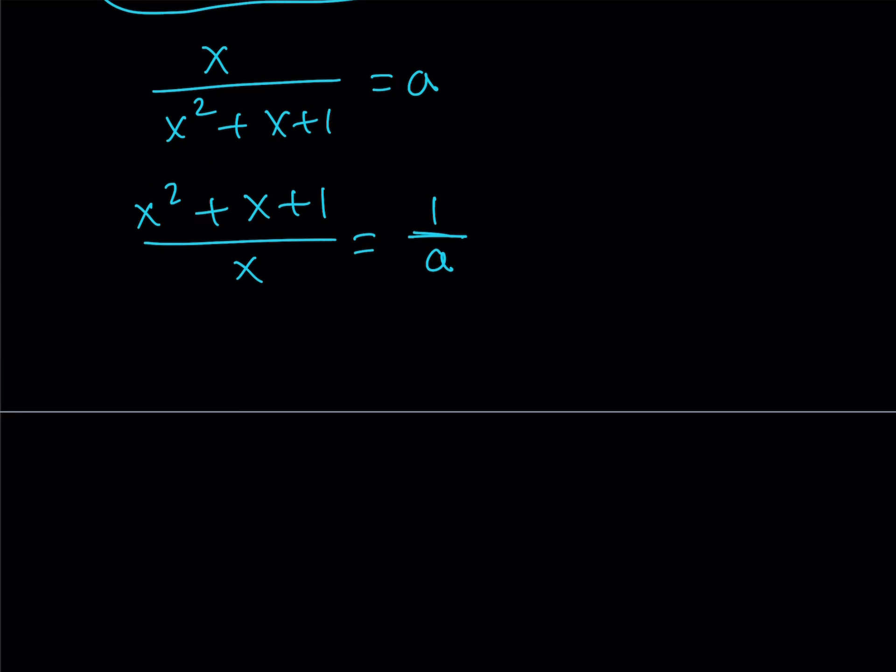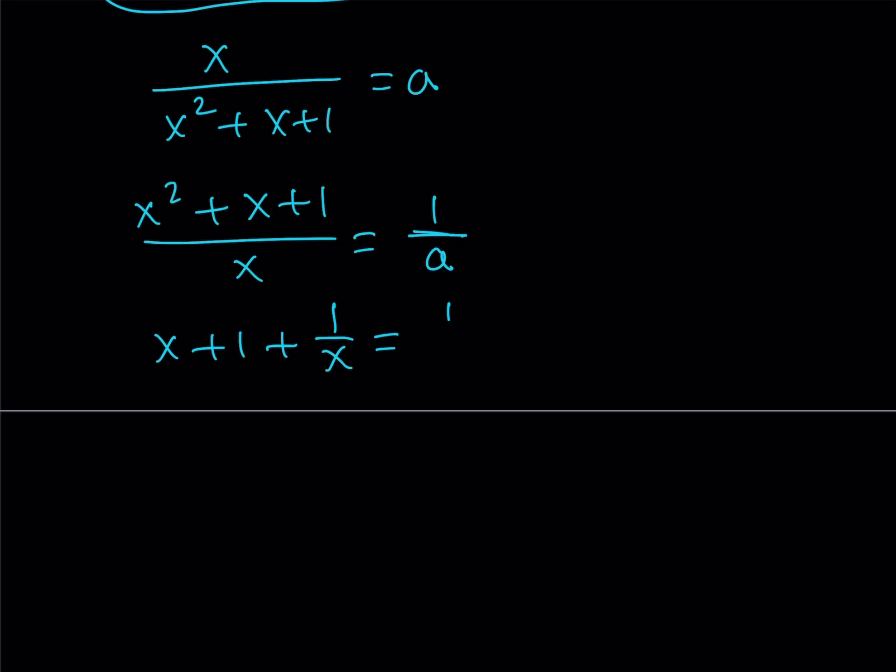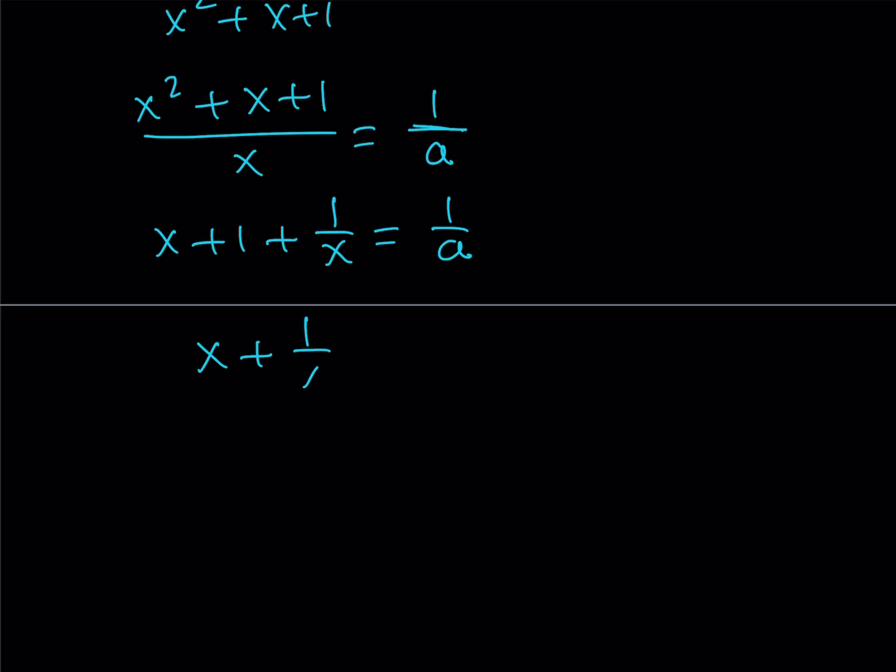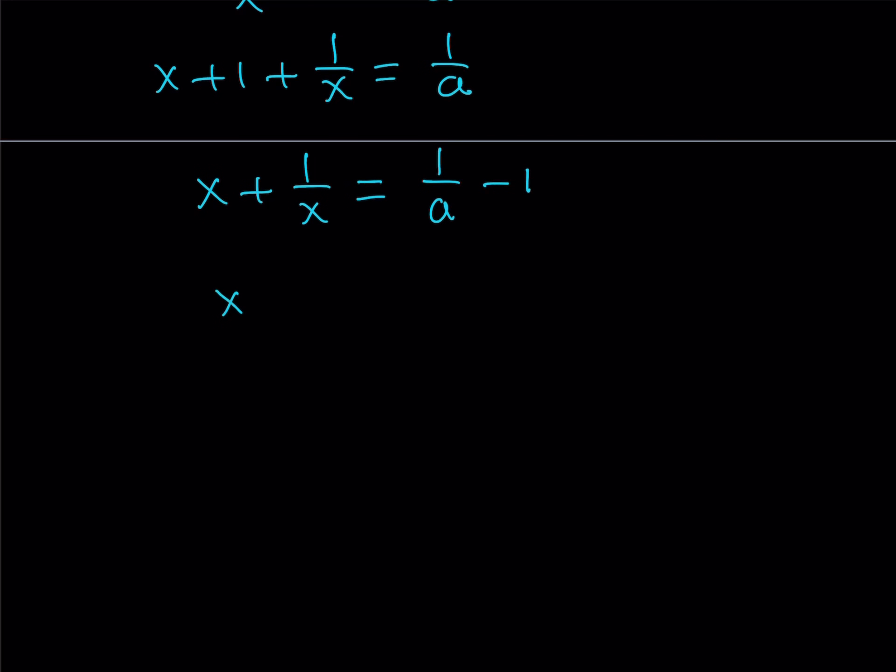Now, when I do the flip, obviously we have to flip both sides. Of course, a should not equal 0, x should not equal 0, so on and so forth. All those stories. You know, the domain stuff. Let's just say for appropriate values of a and x, this is going to work. Now, what happens is you can separate. You can write this as x plus 1 plus 1 over x equals 1 over a. Beautiful. And you can do more. You can just isolate the x terms and just put the one on the other side. And finally, you can write it like this: x plus 1 over x is equal to 1 minus a over a. This is awesome.